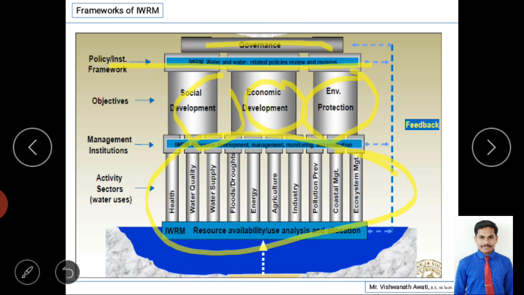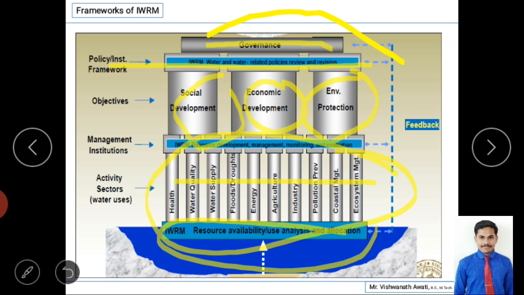So for these kinds of things, water is required by water users along with the available water resource. To make all these activities work, it is not so easy. That's why governance will start first, and below that policy, rules and regulations. It gives the idea of how to use and how to manage with consideration of all the main things, right?